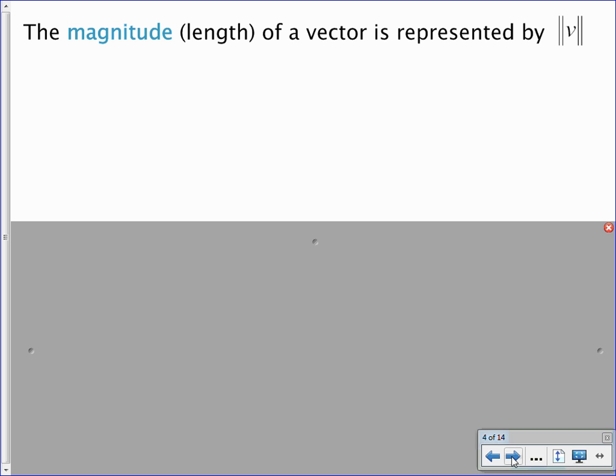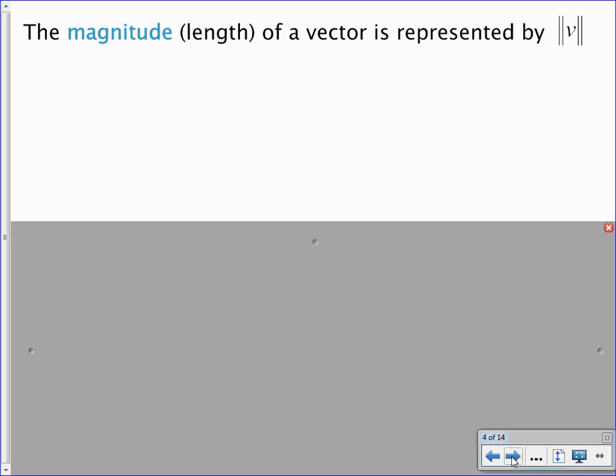You're going to see a lot of u and v and w as names of vectors. You will also notice when they name a vector, it's going to be bolded in your book. When we name vectors, we name them with a bold letter. I won't make you bold your vectors with your pencils.